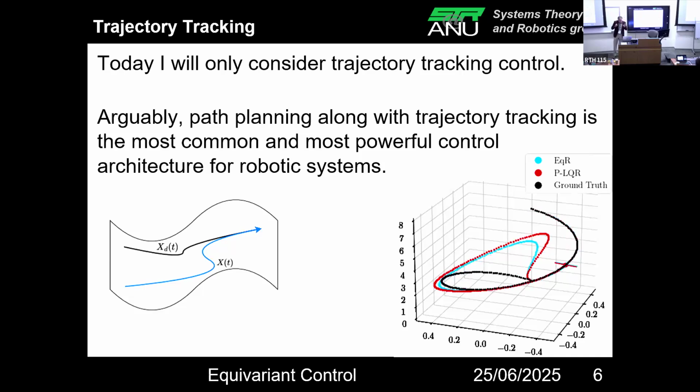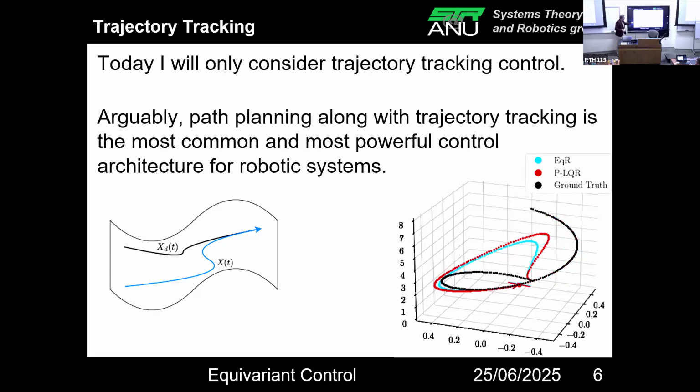All right, so what I'm going to tackle today is only one of a bunch of control problems, and it's the one that's closest to the history of what we've done before. So I'm only going to tackle trajectory tracking control. Having said that, if you're a roboticist and you do path planning, then you've got a trajectory and you have to do trajectory tracking, that's actually one of the most powerful frameworks.